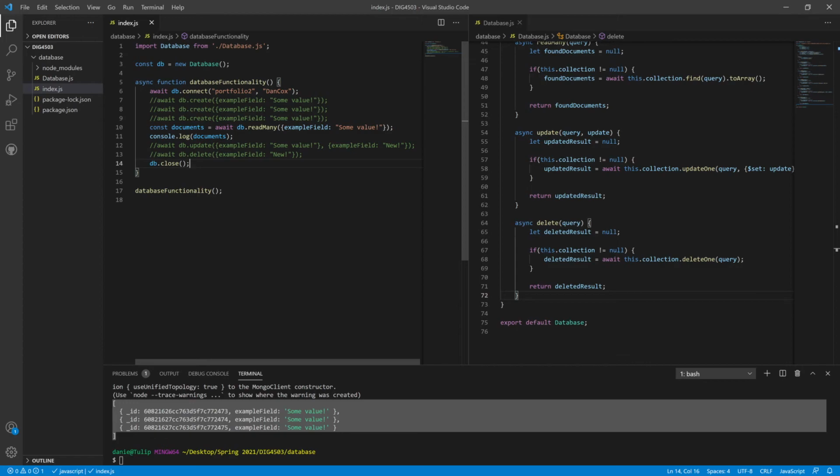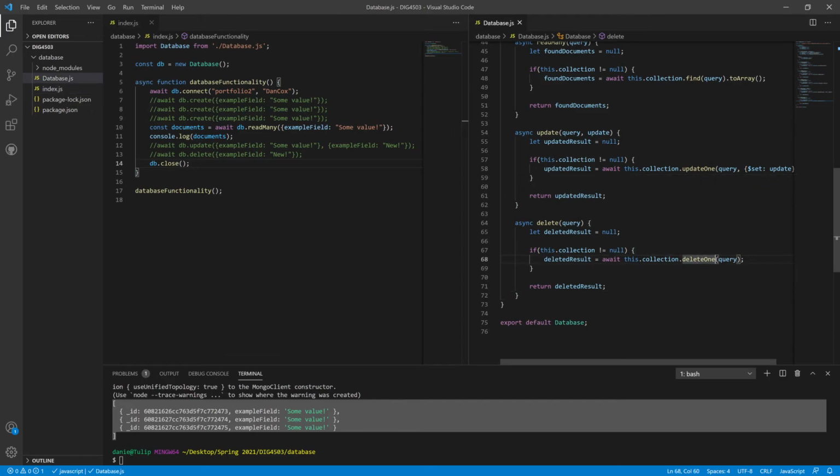It isn't a whole big stretch to move from delete one to delete many, which is also the case of update one to update many. Let me show you what I mean. I'm going to change this for delete. I've now set this to delete one, but I actually want to delete multiple things. I'm going to change this to delete many. I will save this change over here.